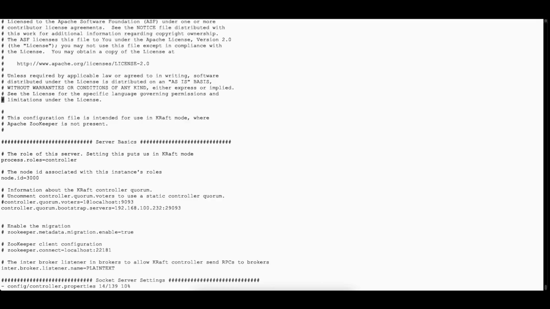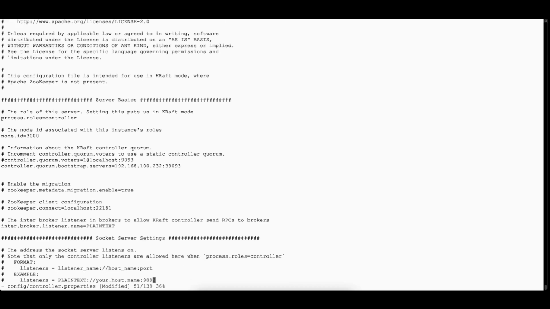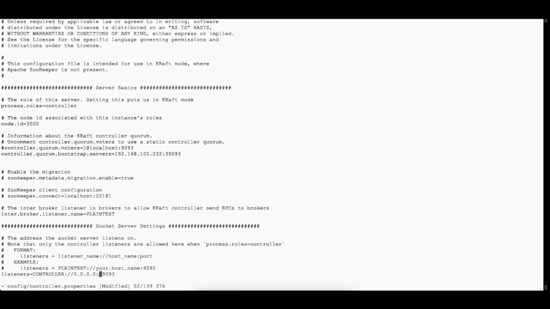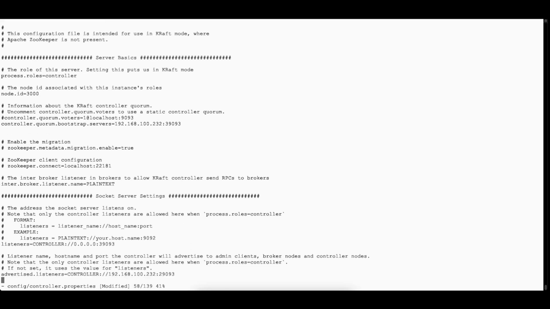Here I will change the ports now to 39093, the rest all remains the same.